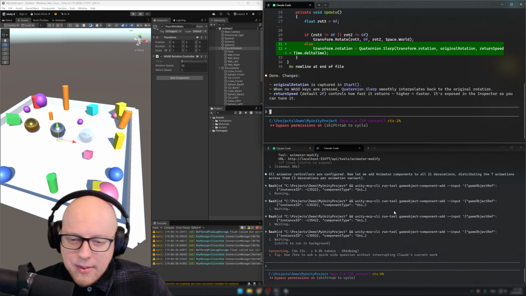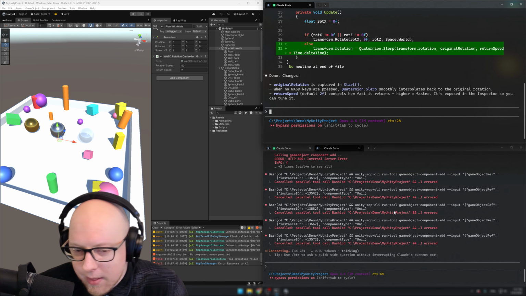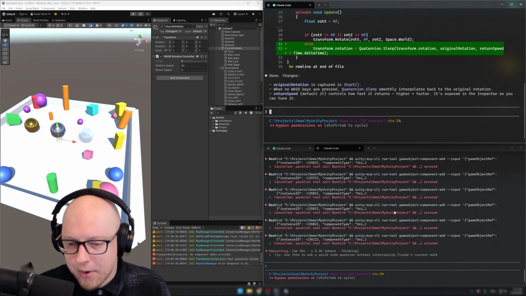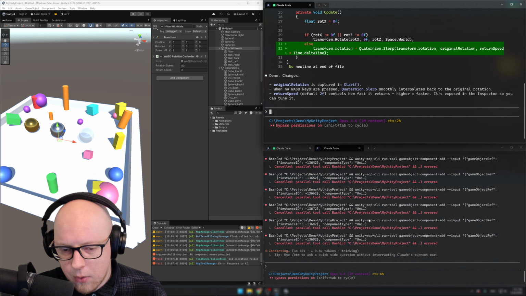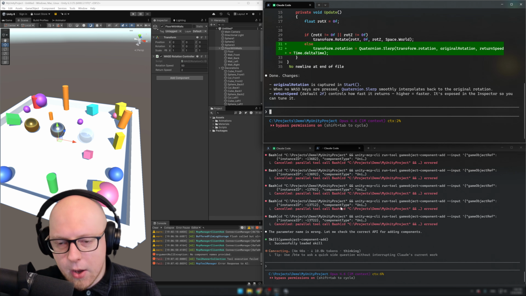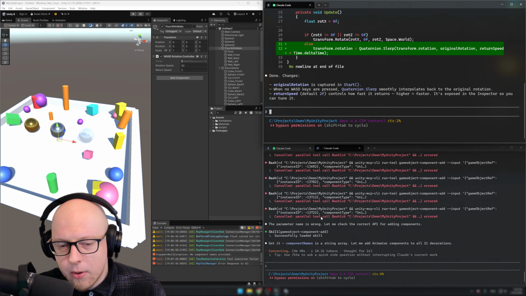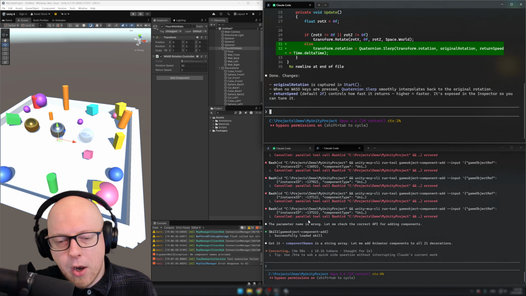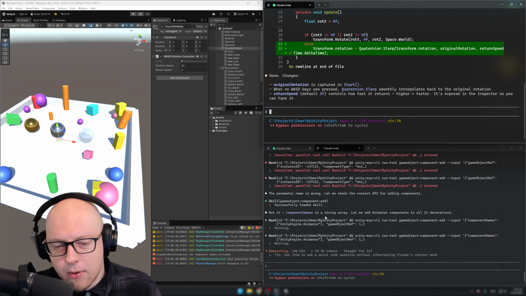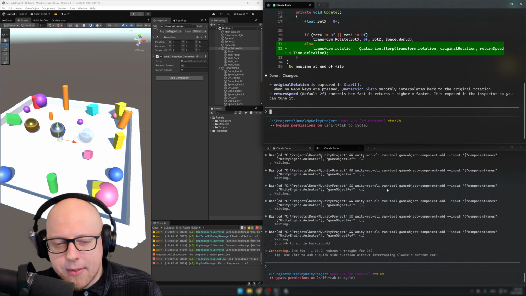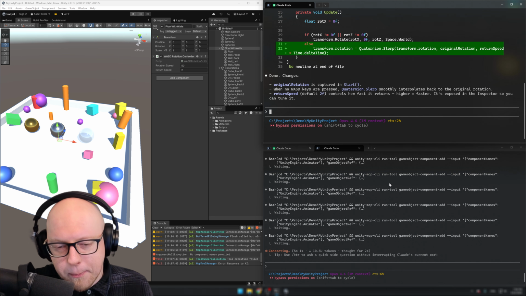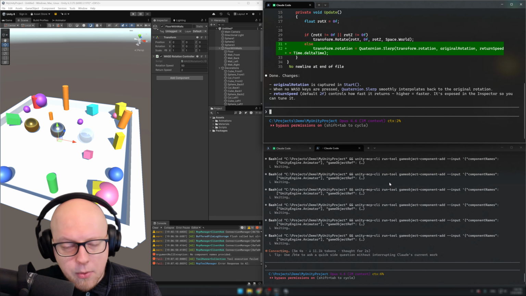I was able to ask AI to do that in parallel, which would be much, much better. Plenty of commands just failed. What run? Oh, I hear the sound like it's done, but what was it? Okay, so it just figured out it needs to learn a new skill, game object add component, and it started to add components. That sounds good. So it was a tiny mistake, which AI can do from time to time, but then it fixed itself, so it's good.